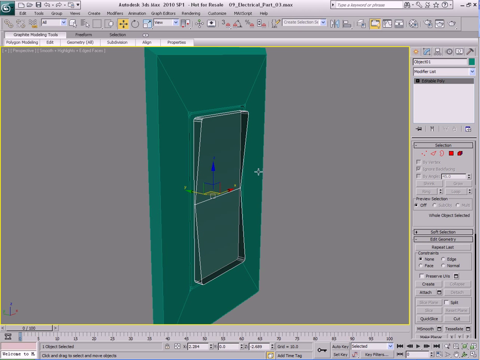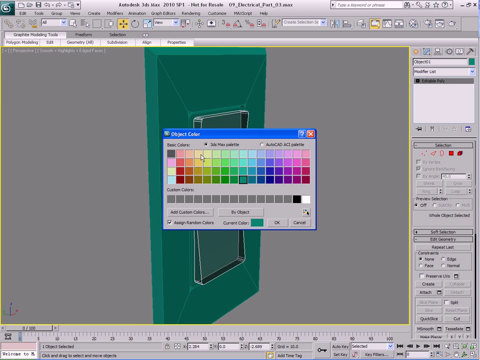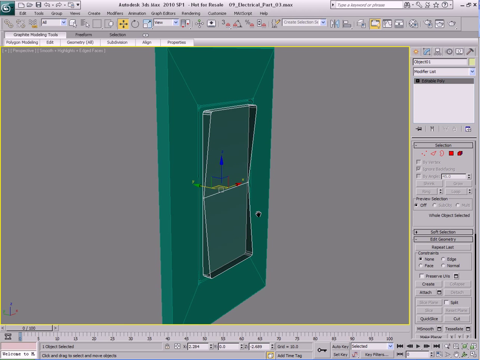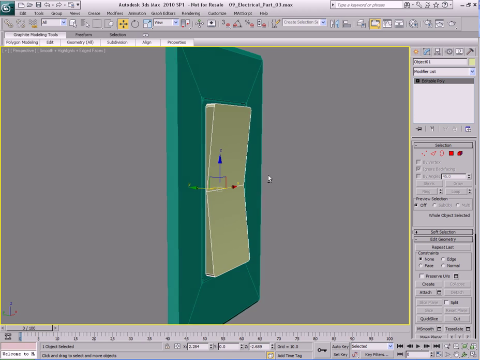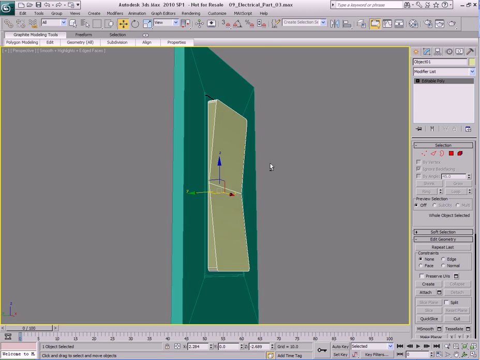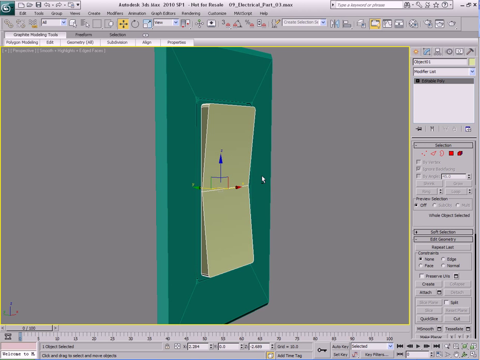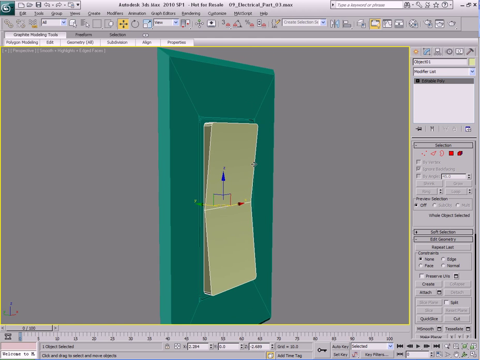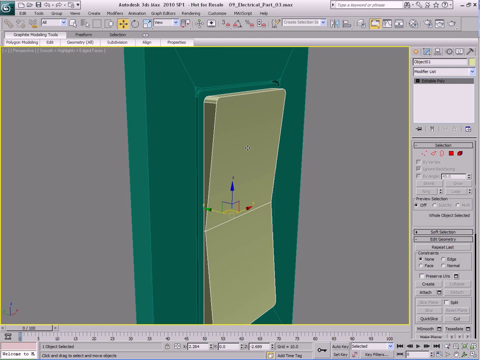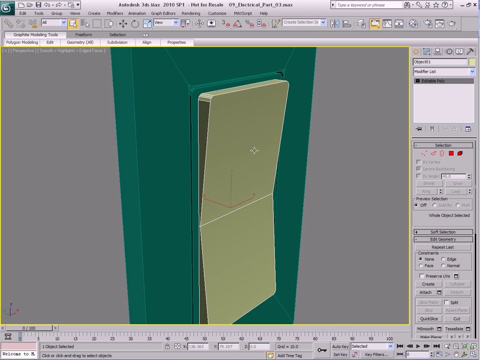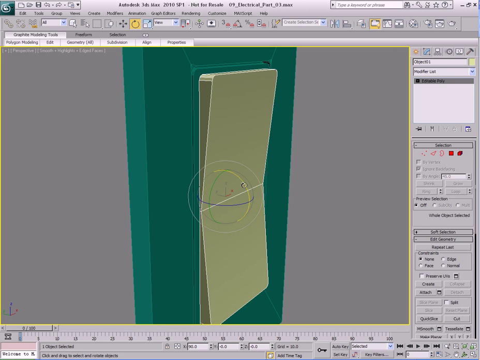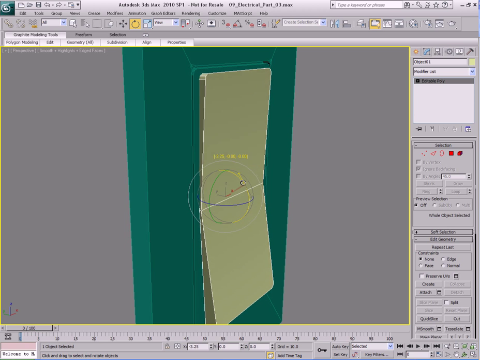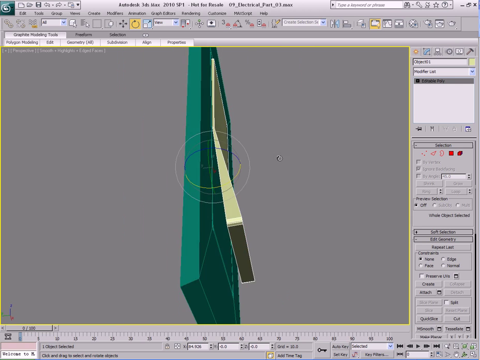A little bit hard to see there. Let me change the color of that object to something else, just so it's a little bit easier to see. So that's basically the shape that we're going for, something like that. But we can see that this side up here probably shouldn't be like this. So let me see what I can do about this. Maybe if I rotate it like this, it'll look pretty good.